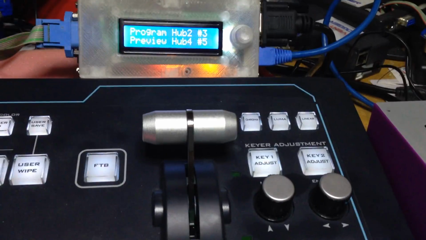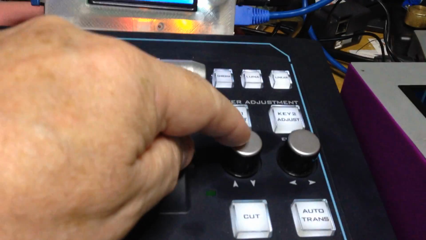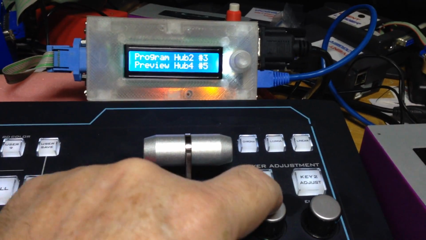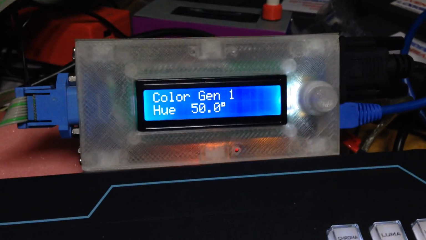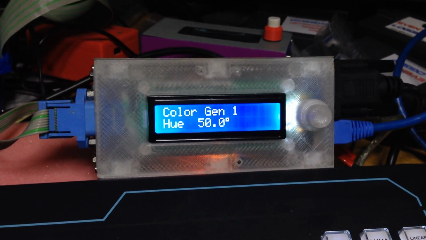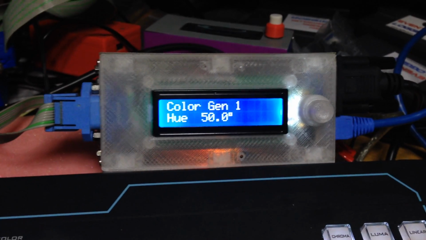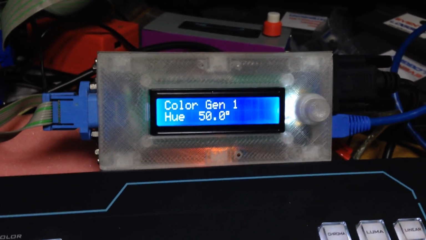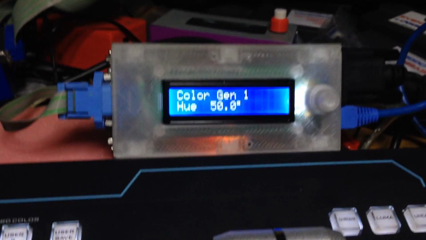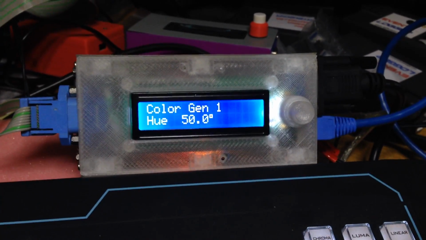But anyhow, I'm going to get straight to the point here. We have the ability to enter the menu mode by pressing the menu button. As soon as we press the menu button, you'll see the display will change up here. This is the first menu it's gone to, because I've only just powered this on. It always remembers the last menu that you've gone to, and when you press the menu button it'll go straight back to that again. So that's just in case you're doing fast changes and you want to get back to program. You don't have to scroll through all the menus to get to where you last were. It'll always take you back to where you were.